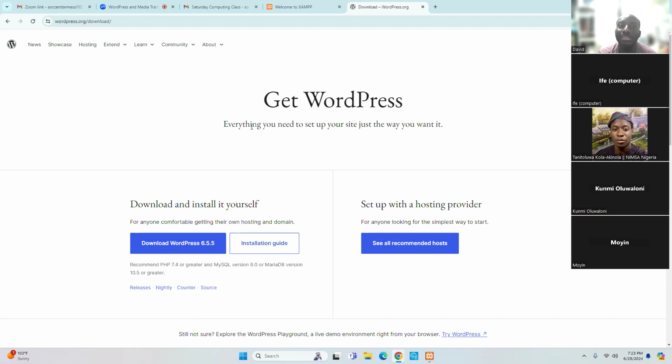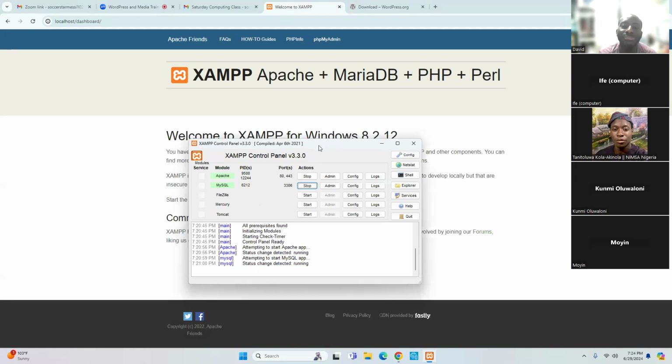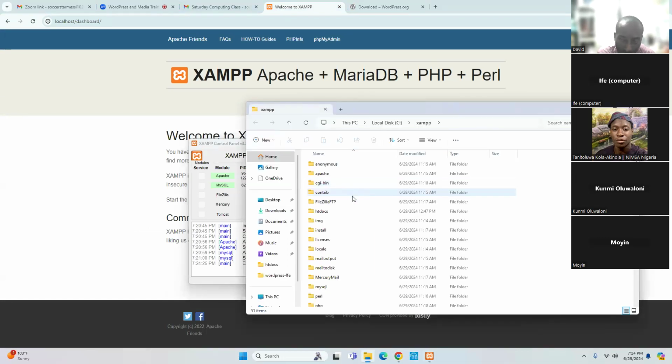Now, the tricky part, which I'm so impressed you were able to get working, is once you open up XAMPP, go back to the control panel. A lot of people struggle with actually finding the files that XAMPP is serving. XAMPP is serving files out of a folder called XAMPP in your C drive on your machine. An easy way to access that folder is just to click on Explorer. So go ahead and click on Explorer. Perfect. And that's going to open up the directory that XAMPP is using to serve files out of.